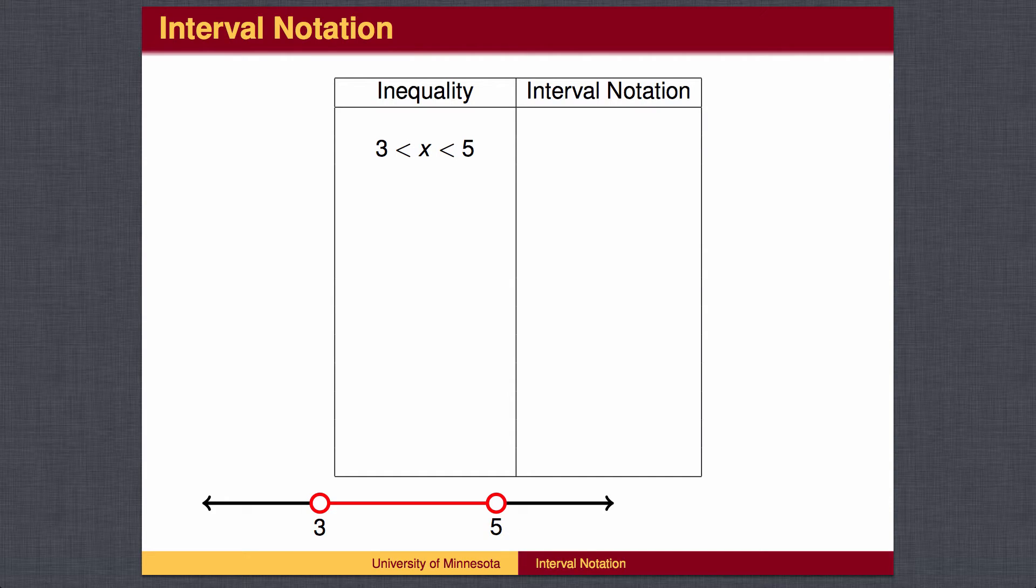The standard idea of the interval is used when x is between two numbers. Instead of writing the inequalities and the variable x, we can write the inequality in a much shorter way. Interval notation places the left boundary and right boundary in parentheses. We always put the smaller number on the left and the larger number on the right. The notation only makes sense if the second number is larger than the first.